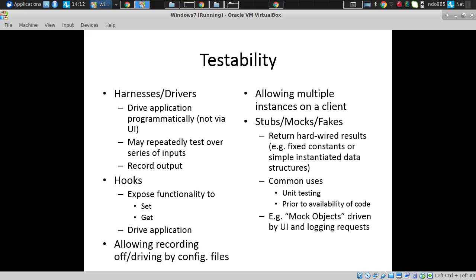Another thing that will be really handy is if you could allow multiple instances on a given client. So if you're testing your system on a desktop, you're not limited to running the system one at a time, but instead have different processors or different windows running it at different points. That's really good. If it's accessing some resource, say it locks a file, and then you can't run it on the same machine, that makes it hard to test in as fluid and convenient a way. Maybe you want to run it.